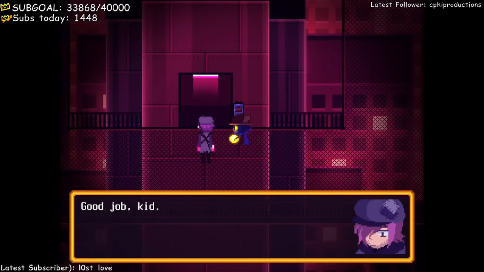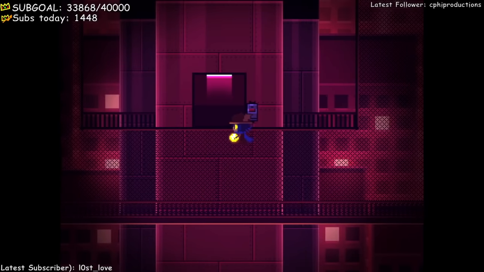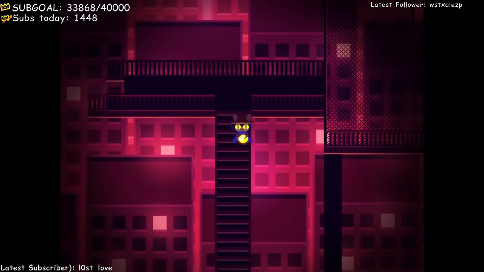I don't know what you did, but it actually works. Good job. You're a genius. You know that? I know. I'd help from God, too. Oh, Messiah's business. Anyway, ready to go? I'll be up ahead. Let's go. Having trouble staying awake. We should find a place for me to take a nap. My goodness. You and your naps.